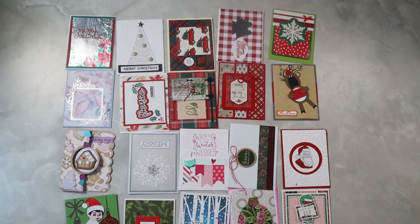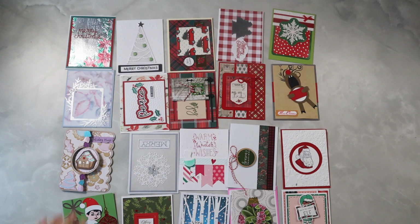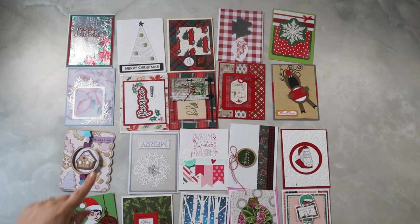Are any cards in this set the same? And I don't see a single replica. And the ones I look for are the ones I definitely know that we've had a lot come in from that particular type. So for instance, this one right here that's got the Christmas tree with the Merry Christmas, one of our lovely swappers, she sent 50 of that exact same card, maybe different colors, but I don't want to repeat that. So I make sure everybody gets one of her cards because she made such amazing ones.